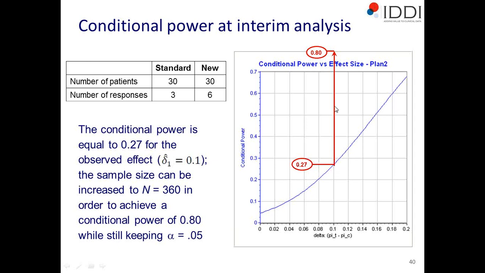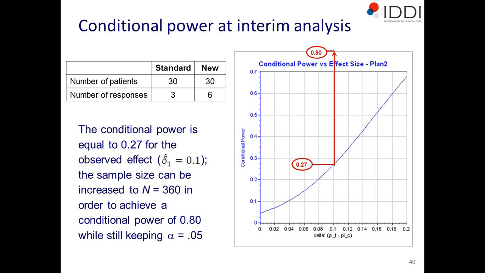So you might want to throw extra patients to reach back again to 80%, to increase your chance of rejecting the null hypothesis at the end of the trial. But now you know that your difference is 10% only. It's far away from your 20% which you hoped for. So in order to do this, you would have to increase your sample size to 360 patients, right? So just below the 400 which you might afford. So a little bit less than doubling.